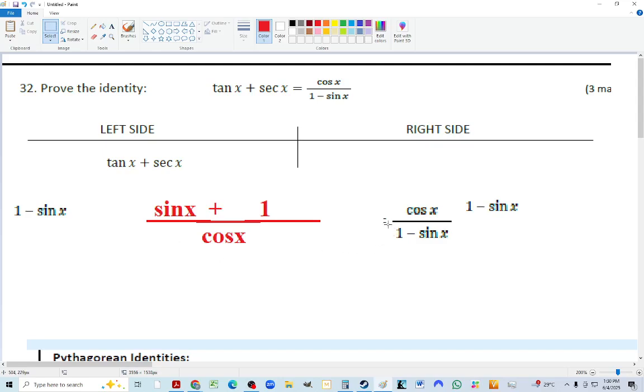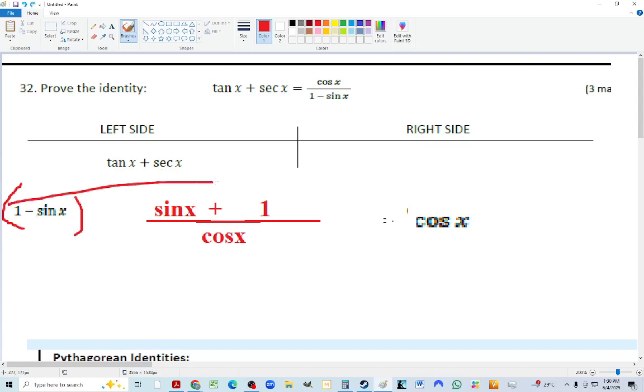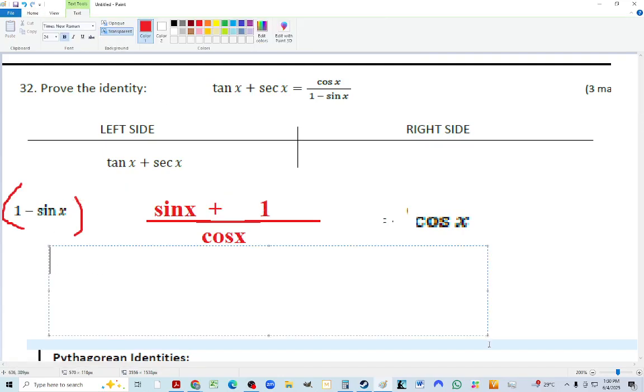Okay. Over here, it's clear it's canceled. So my goal here is to get to cos x. When I distribute it in here, I get 1 sine x plus 1 minus sine x squared minus sine x. So let's do this. Let's distribute it. We get sine x plus 1 minus sine x squared. I put the square here so you don't think it's x squared.